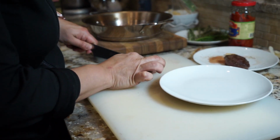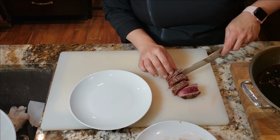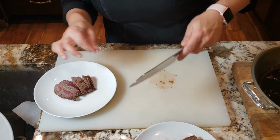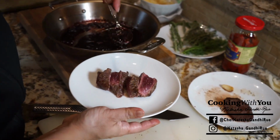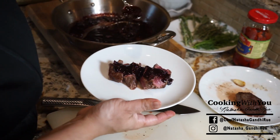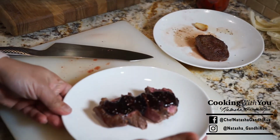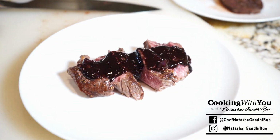Oh, look at that. It's a perfect medium rare, and that's the way my husband Scott likes it. Let's pop it on a plate. Show that pink, and let's top it with our pan sauce. This red wine pan sauce is really rich, so you want to kind of be a little on the stingy side with it so it doesn't overpower our filet. And there you go, how to cook steak on the stove with a simple pan sauce.